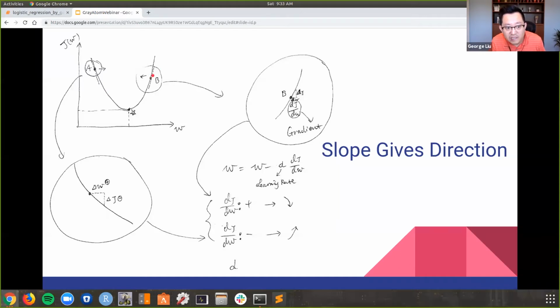What if you update a little less? Then you can simply go like this, and you go very quickly to here instead of running like this. It takes forever for you to arrive at the bottom. So that's what the alpha, or learning rate, does. It controls how fast you learn. Okay, so that's how gradient descent works in a nutshell.